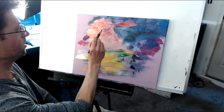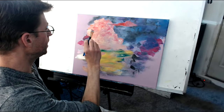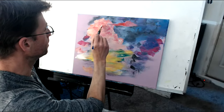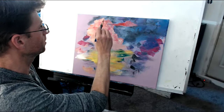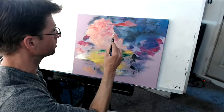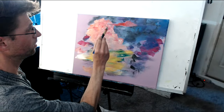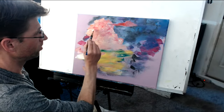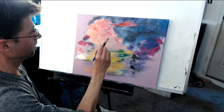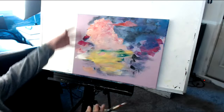There we go. So if I just look for every little edge on here and make sure that none of my edges have a gradient on the right side, they all have a gradient on the left side, then it's going to cause this cloud to have this wrapping around perspective to it. So I just look for an edge and make sure that it blends dark to light, moving this way. But then all of my hard edges, like this purple shape right here, it blends toward the middle. I didn't mean to do that. Toward the middle of the cloud, and it doesn't go the other way. So all of my edges are around the outside.